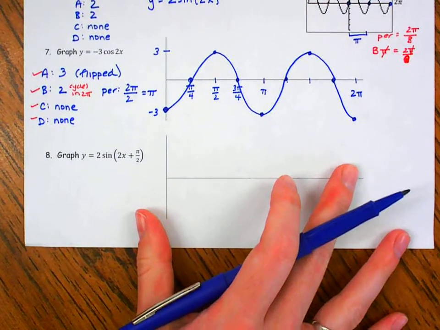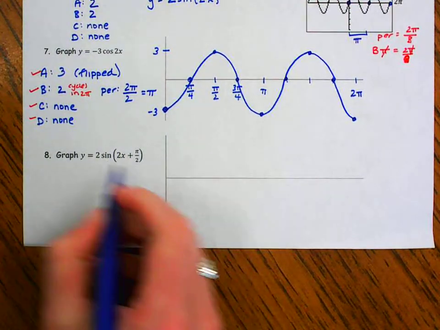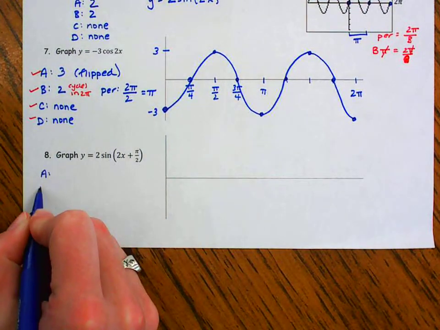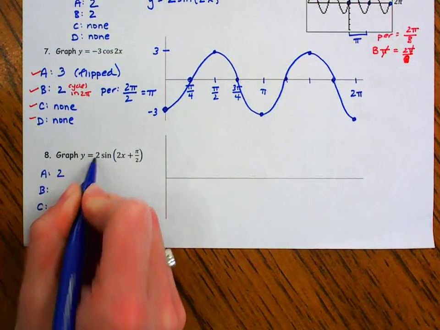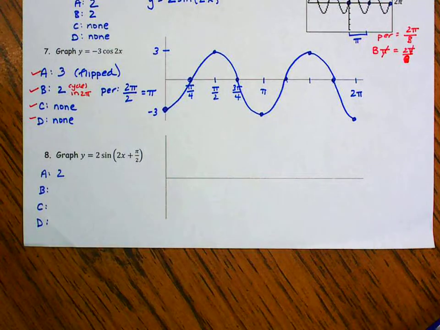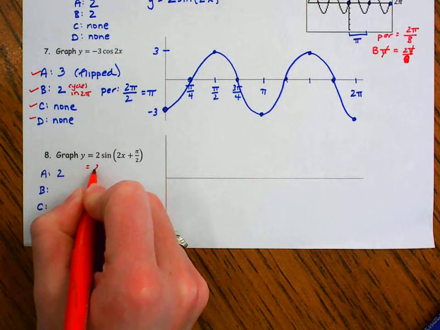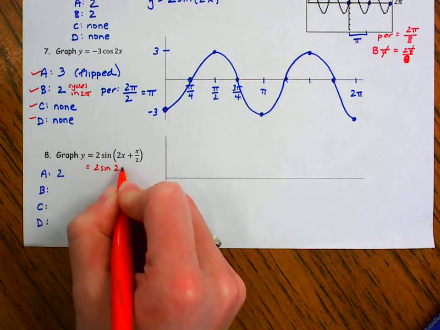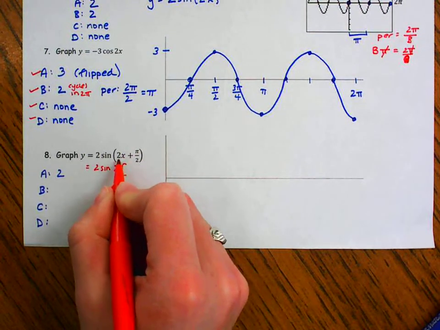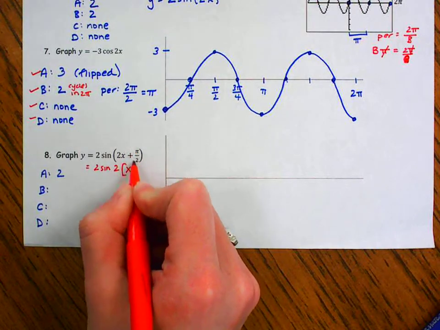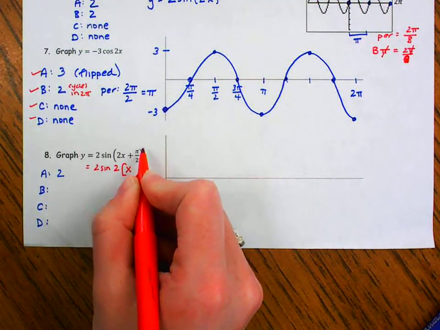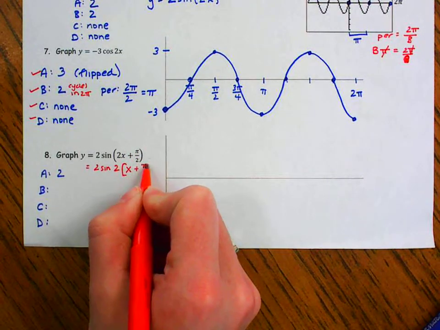Okay, this is a sine graph. Let's figure out our A, B, C, and D. My amplitude is 2. It's not flipped this time. I haven't factored this out yet, so the first thing I need to do is factor out that 2. I'm dividing by 2, so if I divide this by 2, I'm left with x. If I divide this by 2, I have a half. I'm cutting a half in half. That's going to give me pi over 4.